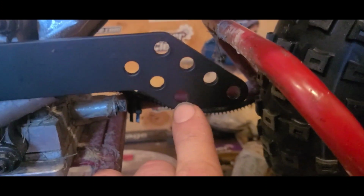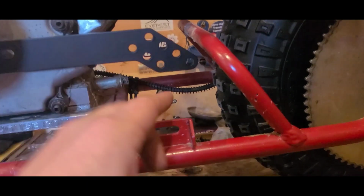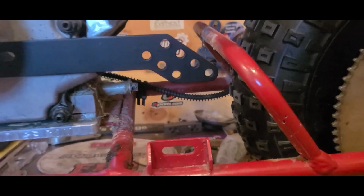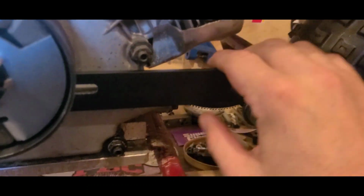We're going to use this hole right here. That way we can stay down low with the path of the chain and increase the distance that we have from the idler wheel itself to the cross member. This idler wheel is just the factory job off this Coleman CT100U. I'm going to be using a 2.5-inch bolt, 3 washers, and a nylock nut to attach it to the tensioner frame. Now we can bring the tensioner all the way forward so that it's in its loosest position, and we'll install the chain.